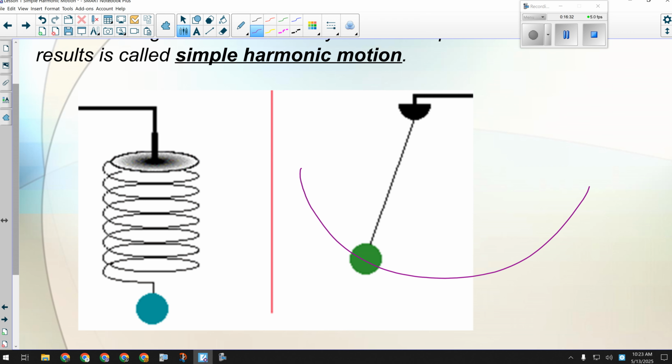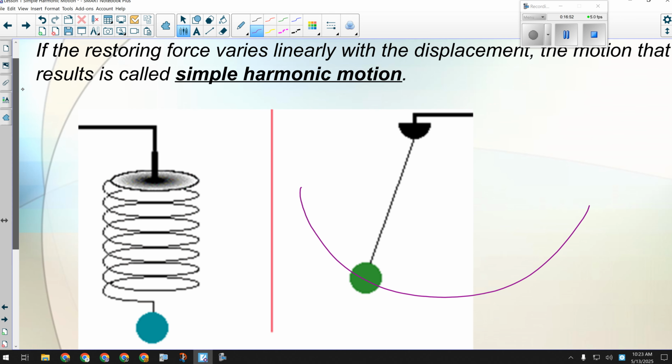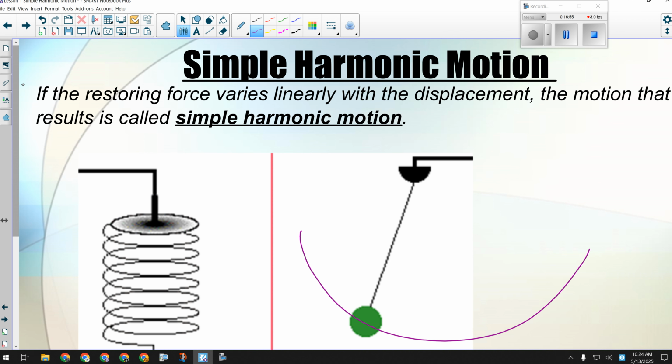Does the weight of the piece of tape on the end of my string here change when I move it out to here? No. This thing weighs the same amount anywhere in the arc. The weight of a pendulum doesn't change, and that's why people are like, wait, Mr. Coderre, if you said that the restoring force is gravity, and the restoring force has to get bigger the further from equilibrium it gets, that doesn't hold true for a pendulum because the weight of the pendulum doesn't change. And that is 100% right.